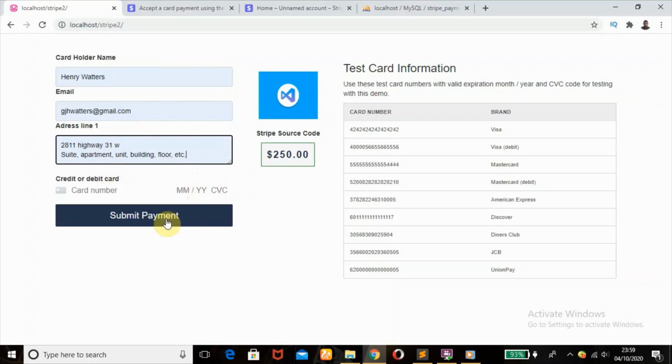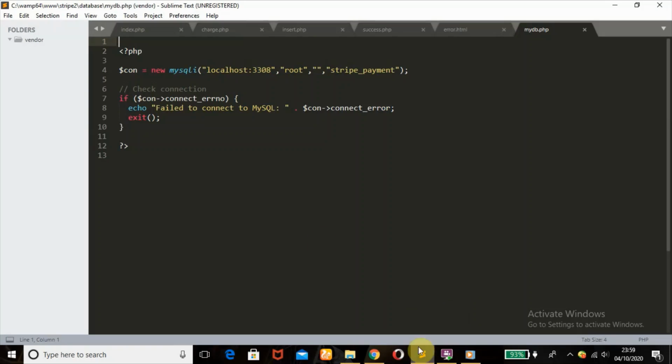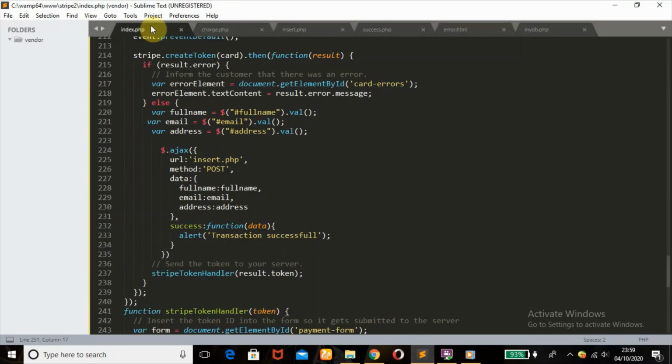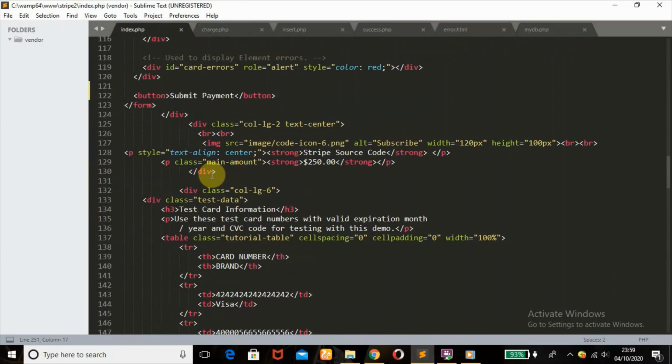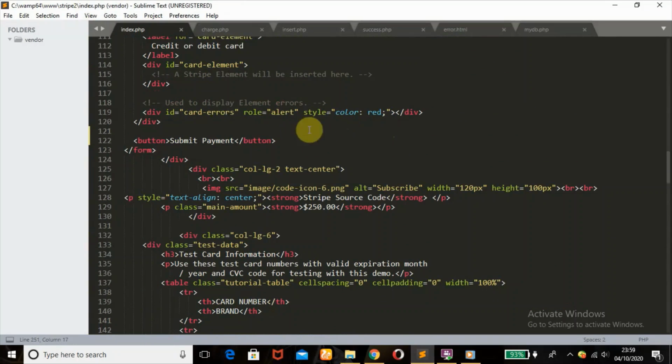When we click submit again, as you can see, it says your card number is incomplete. The card error is red as we implemented in our code. We changed the styling. See, color red.